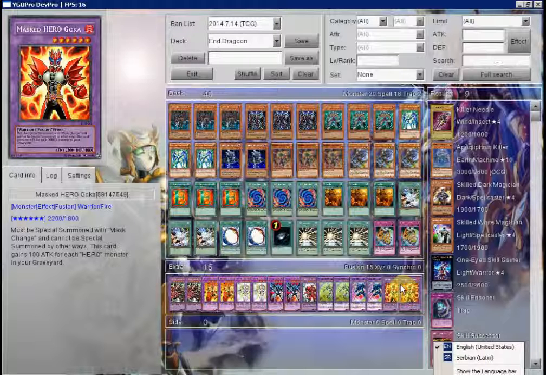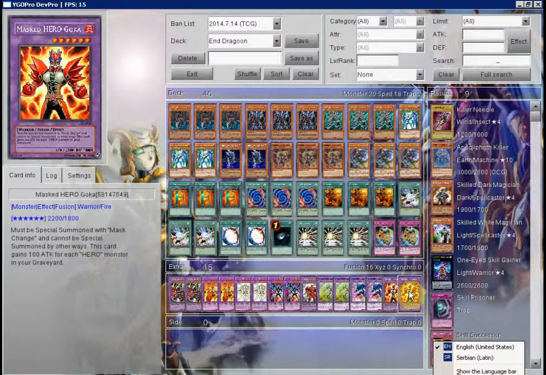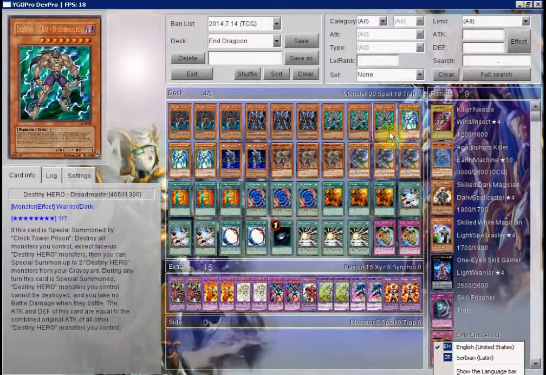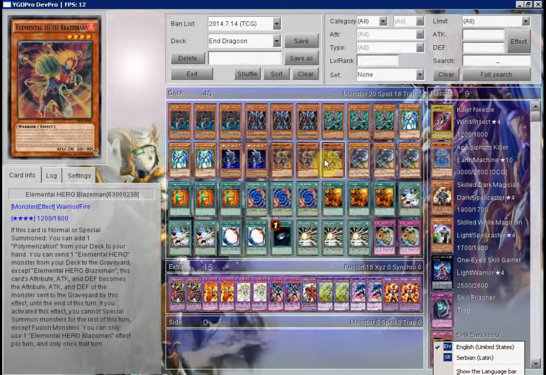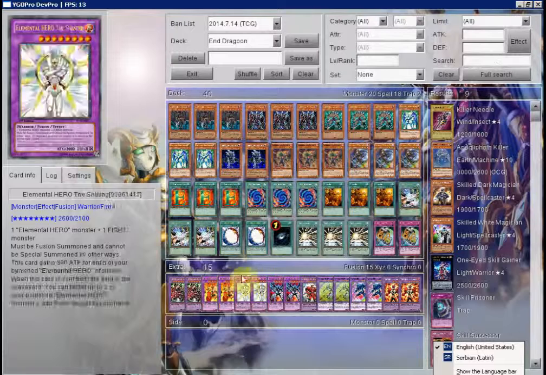He must be special summoned with Mask Change and can be summoned by other ways as any other masked hero. He gains 100 attack for each hero monster in your graveyard. While he is basically weaker than Elemental Hero Escudao, with a lower base attack, he gains 100 attack for any hero monster, making him quite easily stronger than Escudao. You will only summon him using Elemental Hero Blazeman, and sometimes Elemental Hero Nova Master if you want to evade a Mirror Force or something like that.